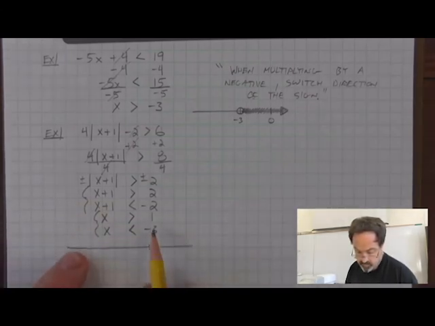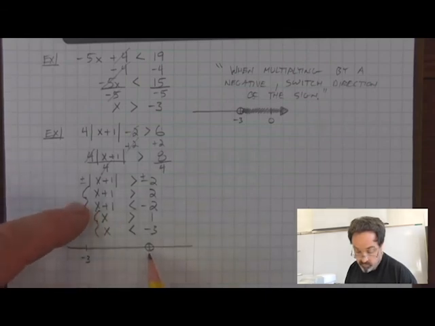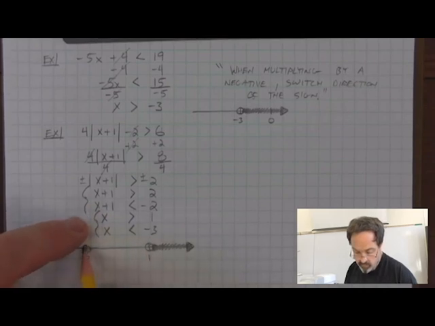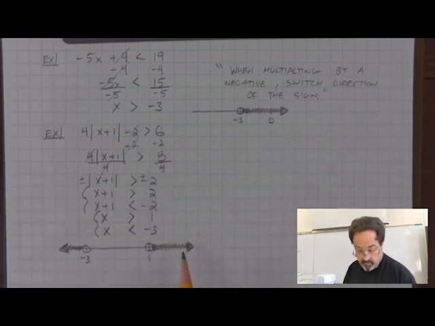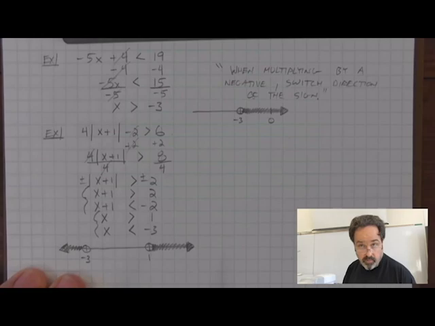Make tick marks at the locations of the boundaries, so at 1 and negative 3. I need an open dot at 1 because x can't be equal to 1. I have to have an open dot there as a placeholder and shade everything above to represent greater than 1. And at negative 3, I also have an open dot because I can't be equal to negative 3 and only be less. So there's a placeholder and I shade below negative 3 in that direction. Any value of x that is within the shaded portion of the line, even though there are two regions and two boundaries, is a solution to the original inequality.